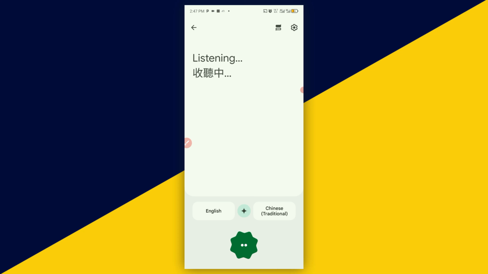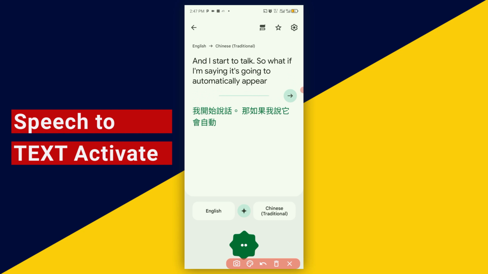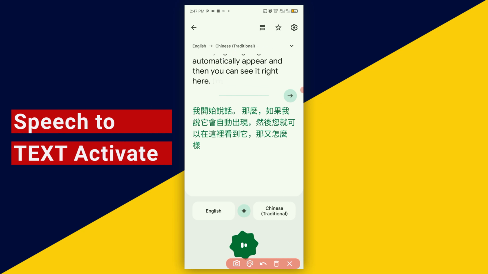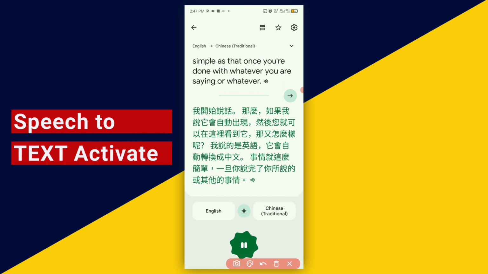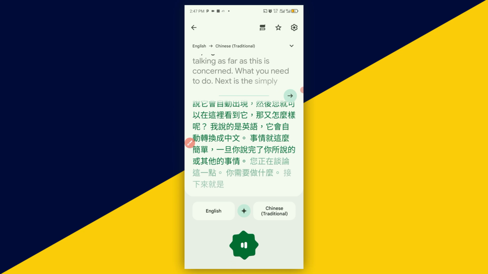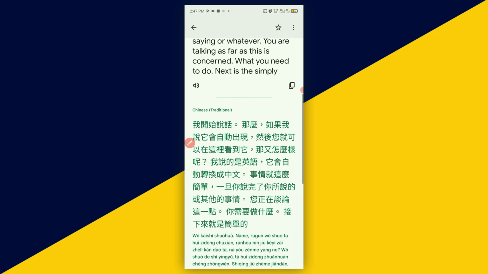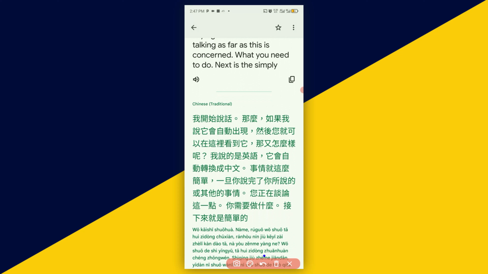So if I click, it takes you to all the messages right here. Then you have English from the top and you have the second language from the bottom, and you can simply click on here to copy the text and paste it in whatever you want to use it. It's as simple as that.